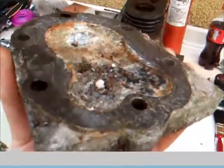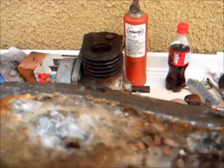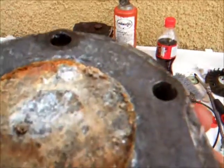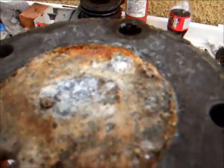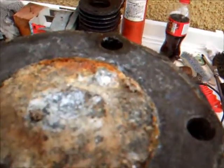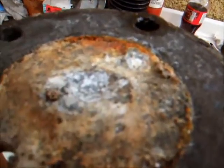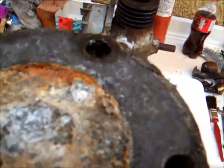There's something quite interesting with the cylinder head. You could see that there, but there's a slight indentation in two places. Now I don't know if that's a build-up of corrosion there, or whether something has gotten into the engine whilst it's running and bashed the top of the cylinder head. Maybe that's why it was put away. Who knows?